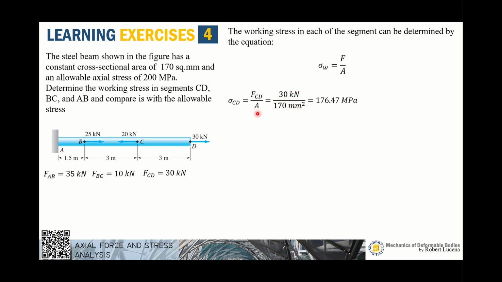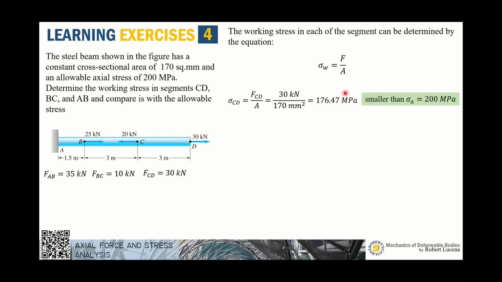So you can express your answer in kilonewton per square mm, but it is more presentable to write your answer in megapascal for this case. Okay, so don't forget to multiply this 30 by 1000 to have your numerator expressed in Newton. Okay, so for the stress, you can see that 176.47, this is the investigated working stress.